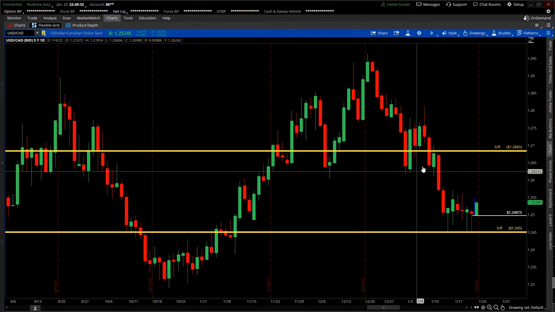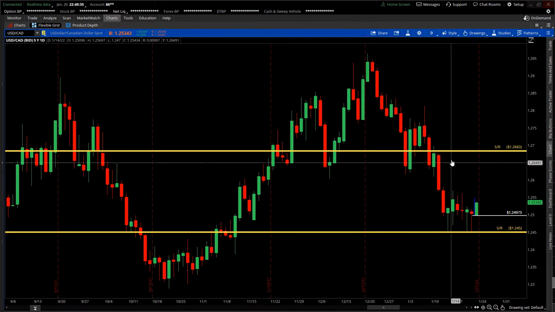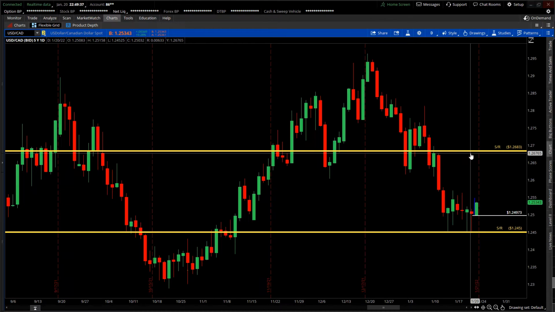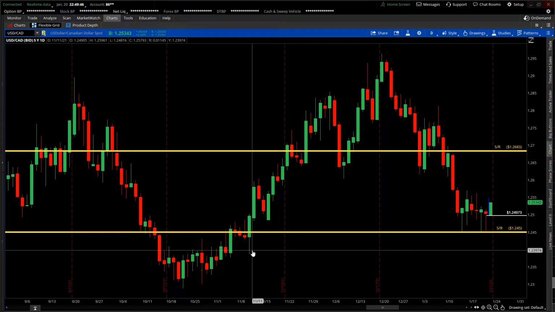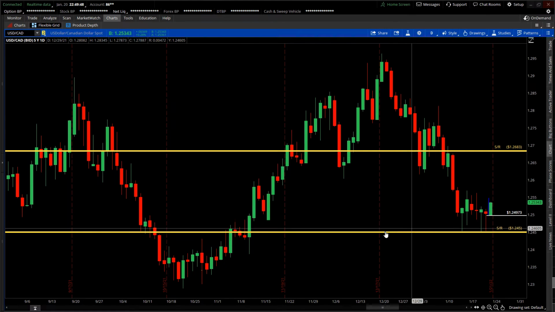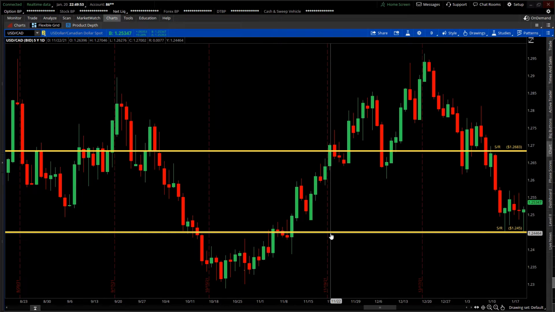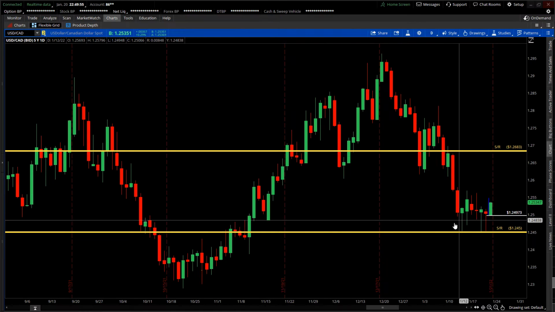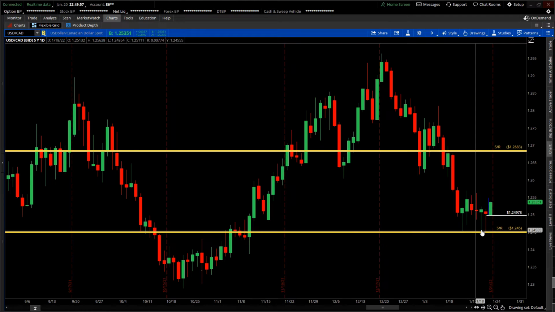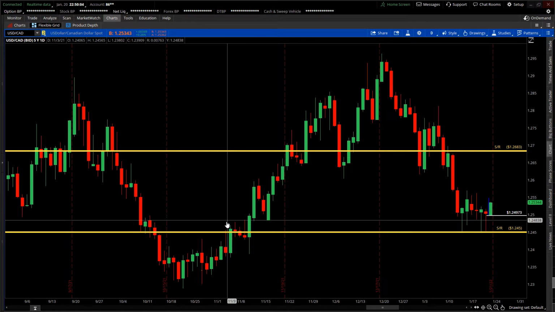And from this daily chart, I've identified two local support resistance levels. The local resistance is 1.2683. Local support is 1.245. From my perspective, these values are valid because I can see that there are multiple touch points at the support level here. Price was supported over here, resistance over here.